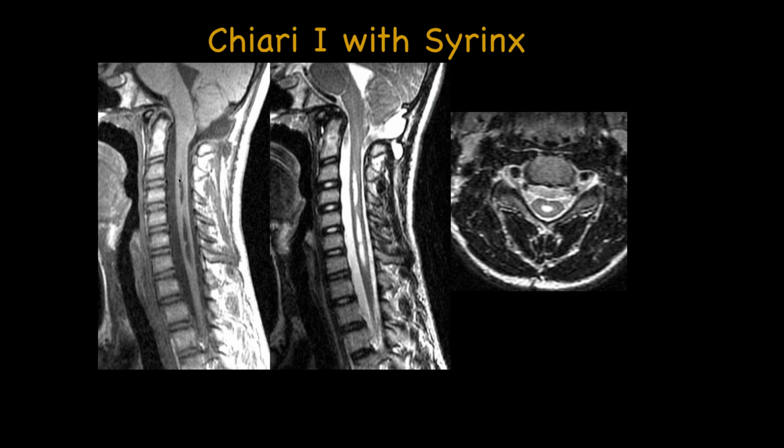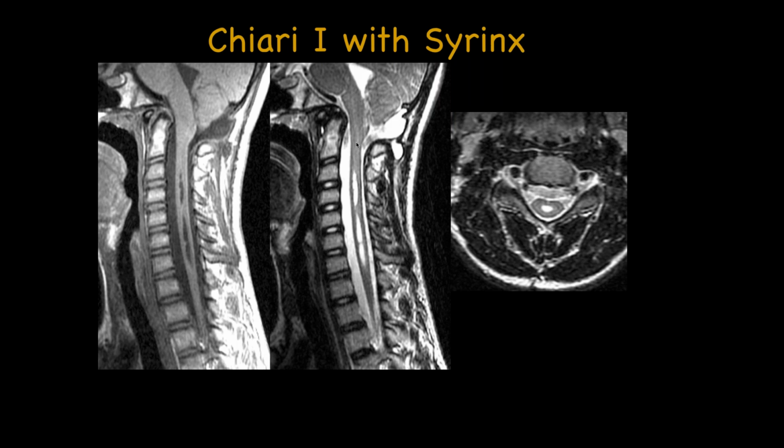It's really kind of a matter of definition. If it looks like all the anatomy is pretty normal, you don't really have compression of the brainstem, and the tonsils extend 5 millimeters, maybe even up to 7 millimeters below the skull base, then I usually won't use the term Chiari. But if it's more than that, and if you have this kind of widening here, or if you see compression of the brainstem, and clearly if you have a syrinx, then I use the term Chiari malformation. And if it's greater than 7, I'll always use the Chiari malformation.